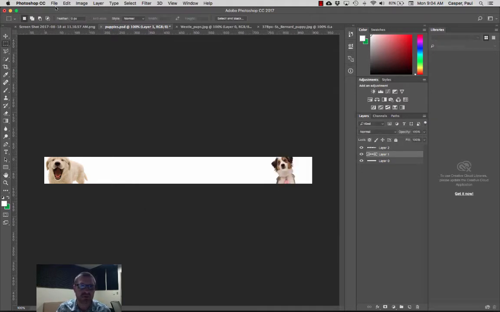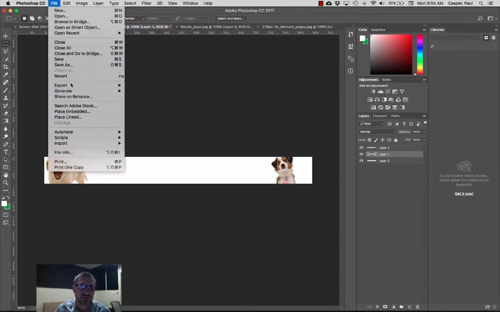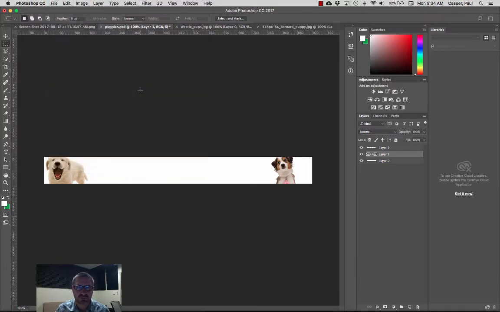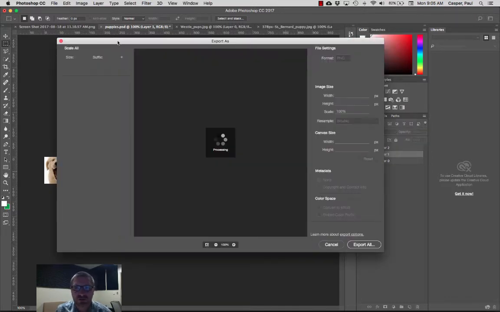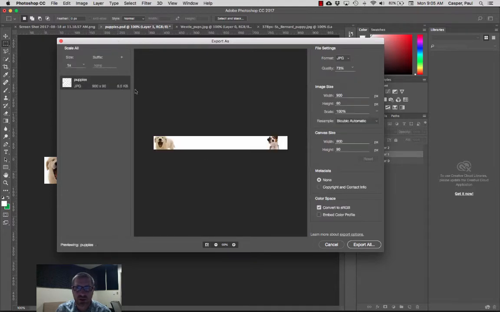So now it's just a matter of optimizing. Again, to optimize your images, File, Export, Export As in Photoshop, and choose the right format. There's pictures on here, so I'm thinking I'm probably going to go towards JPEG. It's taking a minute to load. So the JPEG is 9.5 kilobytes at 73% quality. Just for fun, let's go to PNG. That's at 40. So I can see already I don't have any transparency in this design, so I'll go with JPEG.